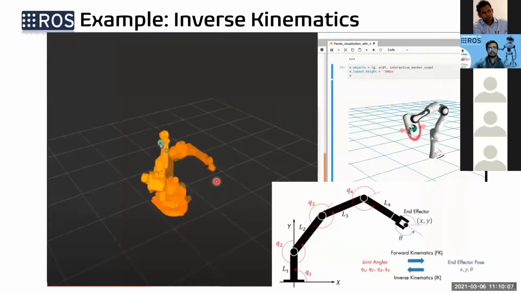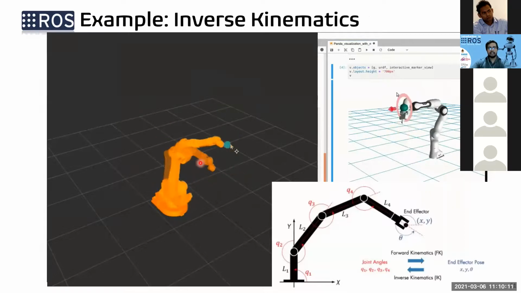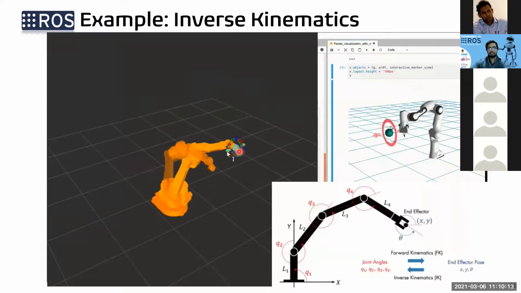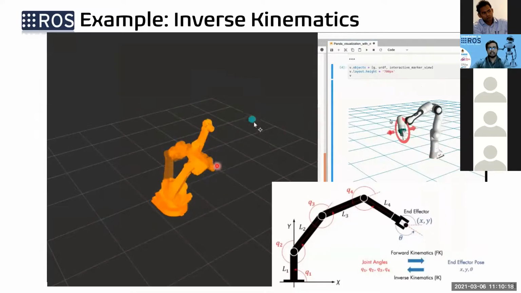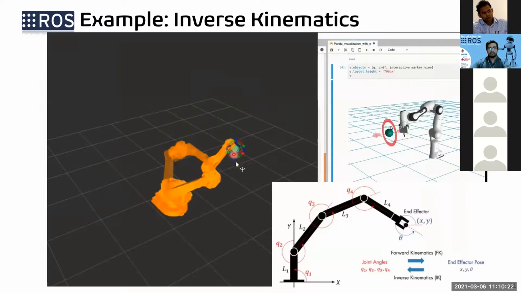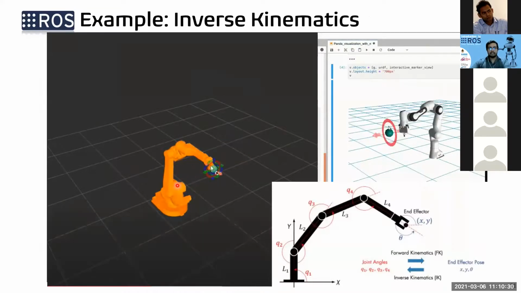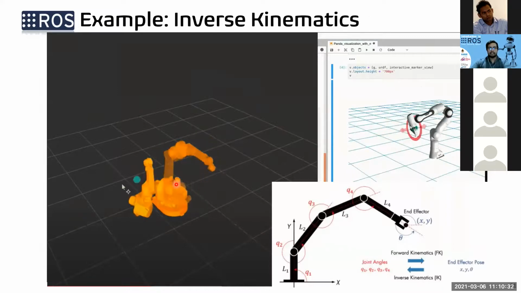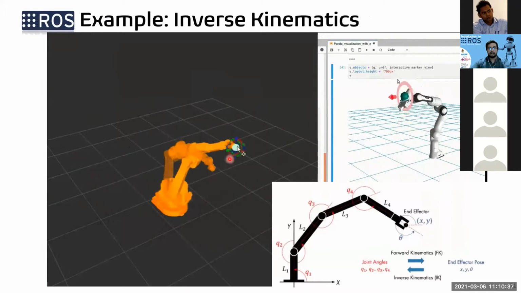Now, this is a much more advanced concept that is called inverse kinematics. And here you can see that this person is moving this pointer, this green color pointer, in space. But the robot is trying to respond by following that pointer. So here it's not similar to what happened before. Here we are giving the point in space, and the robot is trying to figure out what are the joint angles the motors have to turn to in order to follow this pointer.